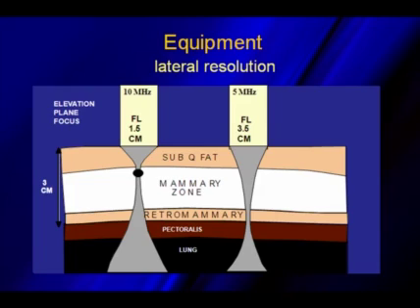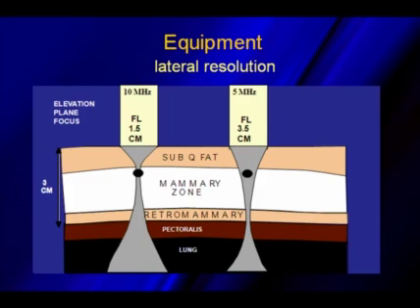If you have a solid lesion sitting in this area, you're going to see subtle differences between that and the surrounding tissue. Whereas if you're using a low frequency linear array transducer, such as a linear 7 to 4 megahertz, those are intended for peripheral vascular imaging. Those transducers are focused right at about 3 centimeters in depth, and on most patients, that's just about at the pectoralis muscle.